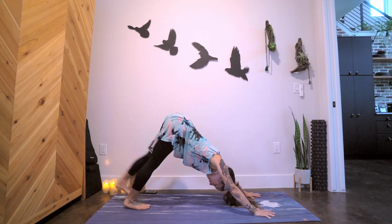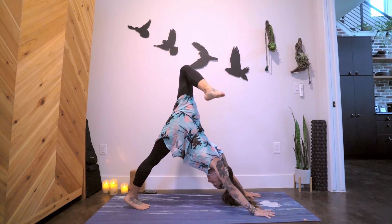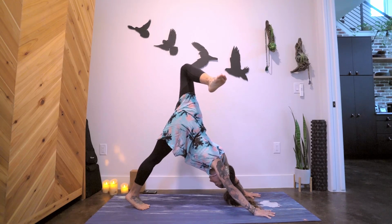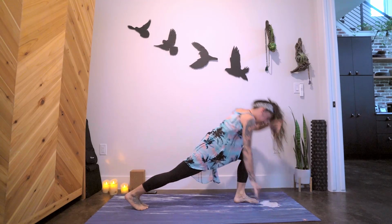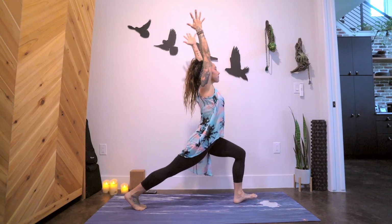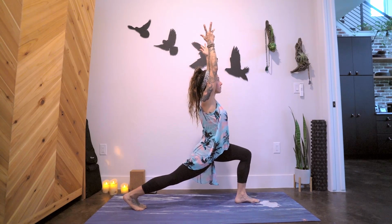Inhale, lift the left leg up behind you. Bend the left knee, stack the left hip open. Inhale. Exhale, knee to nose. Step the left foot through. Reach the arms up, high crescent lunge. Sink into the left knee. Take an inhale.